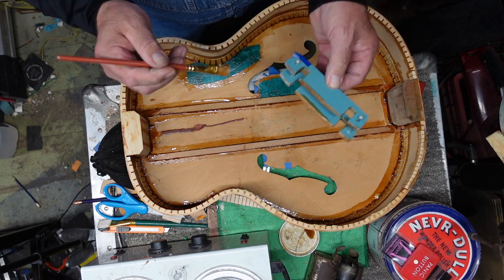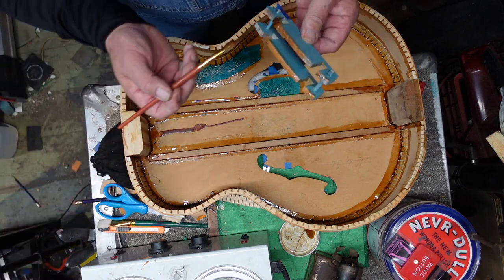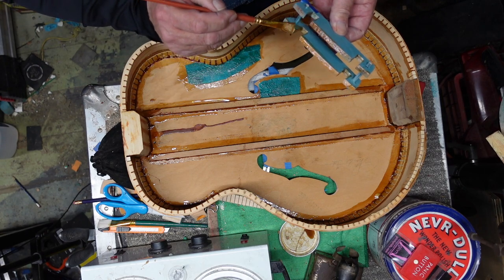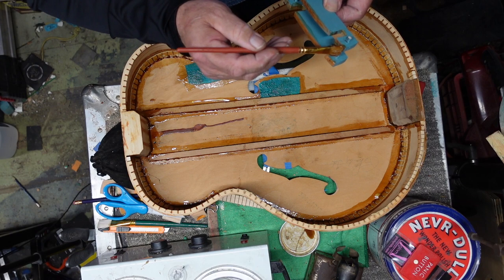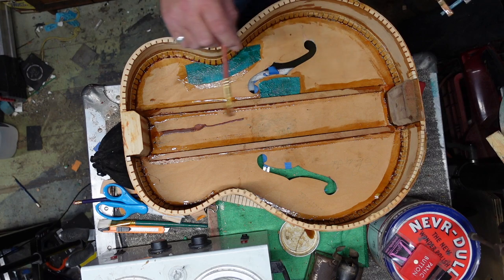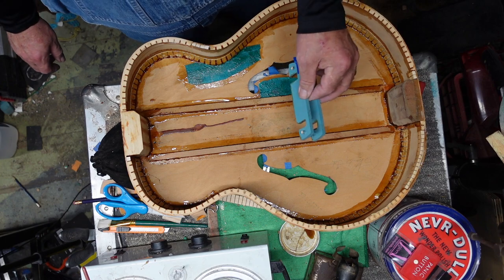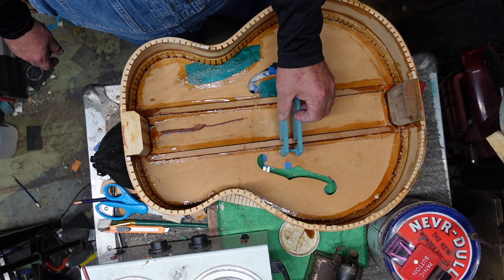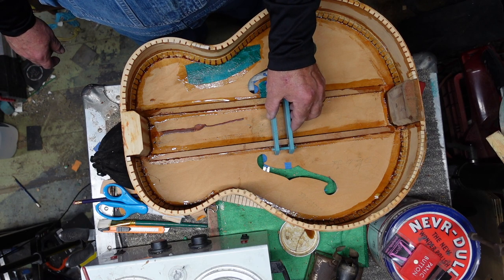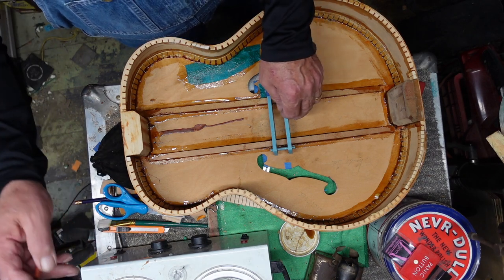I have a template for these, by the way. Each individual guitar is going to need some work when it comes time for the cutouts, depending on where they put the tone bars in, because that wasn't something that they were real critical with. But any of these guitars that have these tone bars, I've got a Harmony that you're going to see. I call it the house paint Harmony. It's a Harmony Catalina.